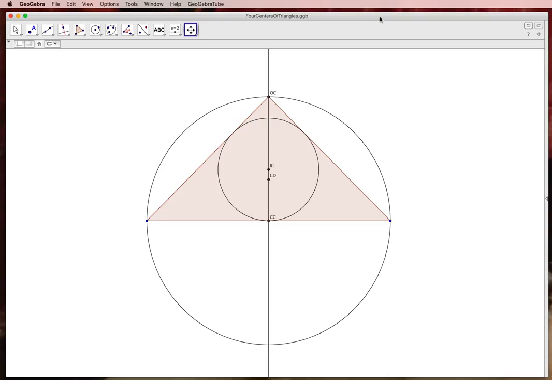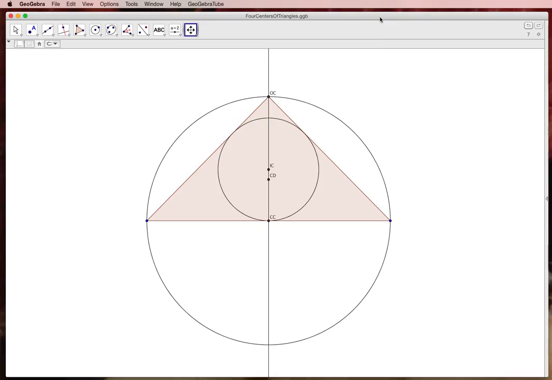In this demonstration I'm going to show you yet another way to explore what GeoGebra can do in terms of mathematical visualization. Here we're going to look at four common ways to define the center of a triangle. Actually, mathematically, there is no single center of a triangle, and in fact mathematicians have come up with hundreds of different definitions for the center. The most common, though, are the definitions that the ancient mathematicians have come up with.